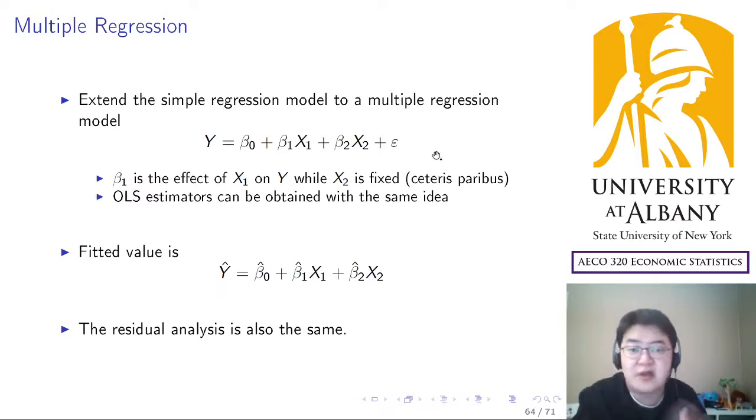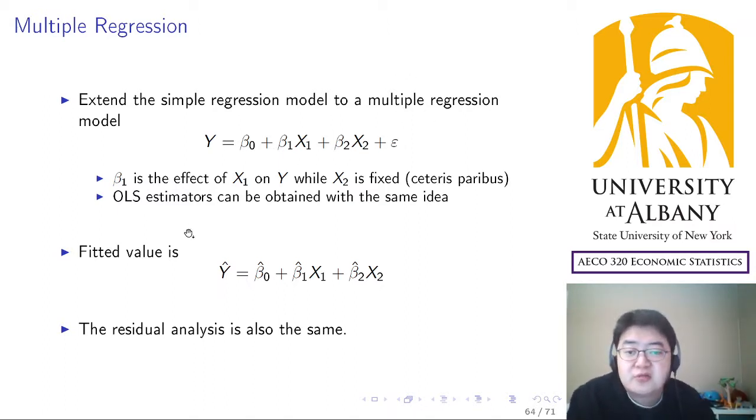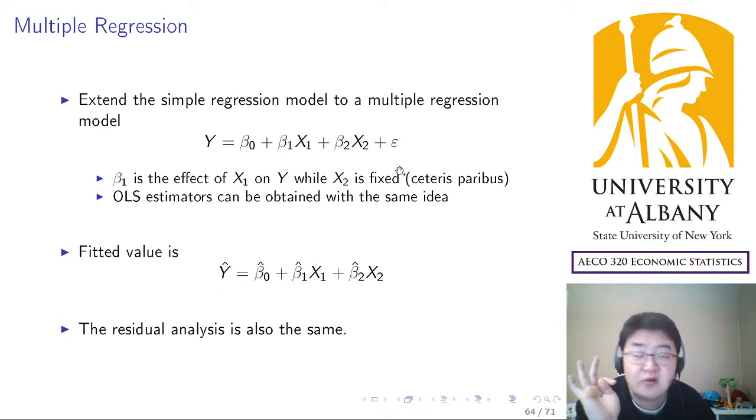So it's like control group and experiment group. The fitted value is calculated this way, which is obvious. Use estimates for beta 0, beta 1, beta 2, because you cannot predict the error. Of course, error is assumed to be 0. You ignore that in prediction, the fitted value. Residual analysis is the same. Sum of squared errors is calculated the same way. Least squares is calculated in the same way. And regression sum of squares and total sum of squares, R-square, everything is calculated in the same way.